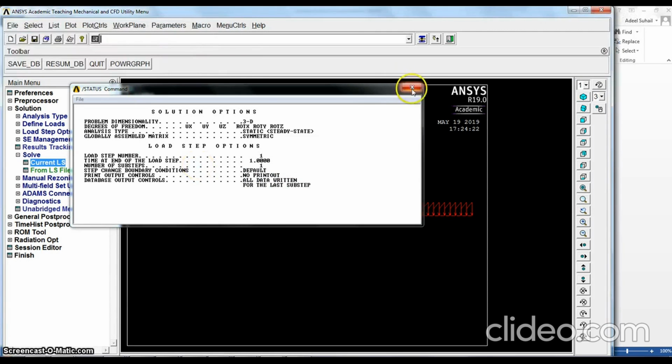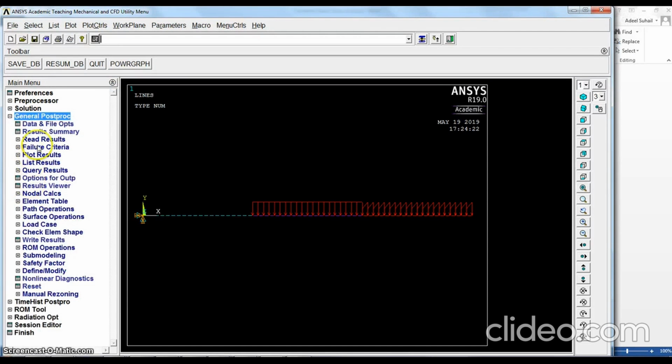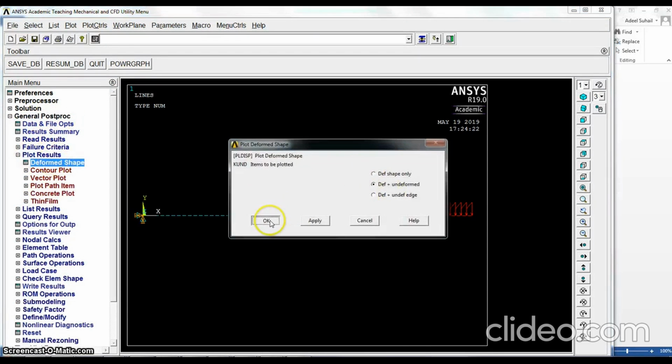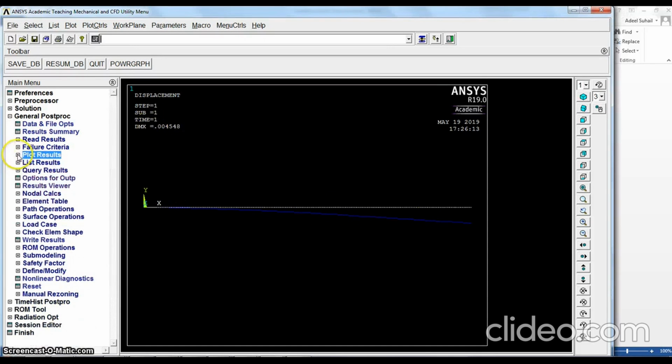Solution is done. Let's go to see the results. From the general postprocessor, you can get plot results, deformed shape, deformed and undeformed. It's almost the same, but definitely the result will be different because we now have different loads.